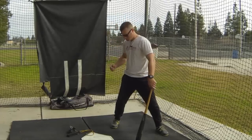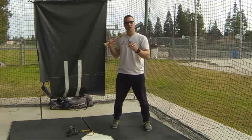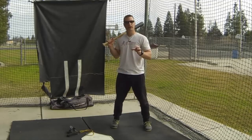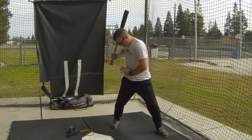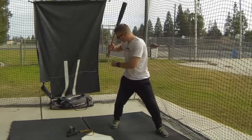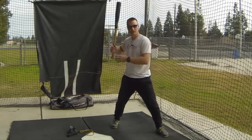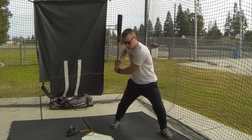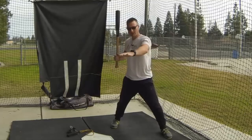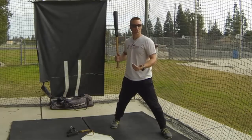In this drill we're talking about the hands dropping. If you're looking at it on film, it's going to be about a two to four frame drop, and the hitter's hands will end up somewhere between the belly button, or even at the waist, and just slightly below the armpit. We want the hands to end up at the armpit at landing. So they'll get to their load position and then you'll see them drop all the way down, which makes them susceptible to anything up — especially high velocity up. So we want to make sure we correct it.